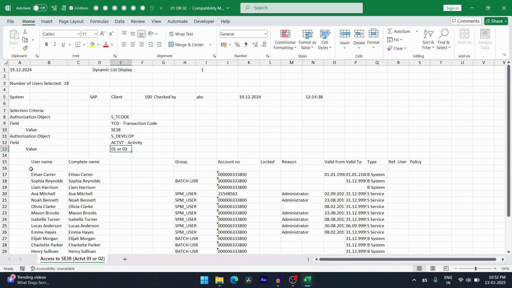So I don't want to delete these first rows, because if I delete them, the data with respect to the T codes, authorization object, and value will be gone. I need to capture this before deleting it, and then delete all the junk data, the unnecessary blank rows and columns, so that when I combine those files, all my T code names as well as the proper user list will be in place.